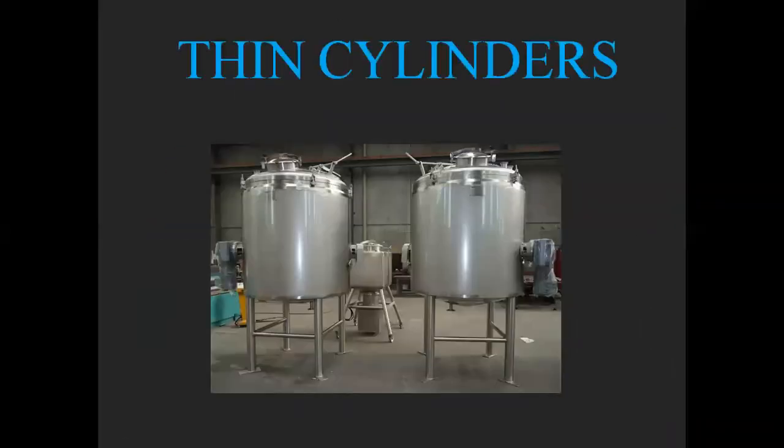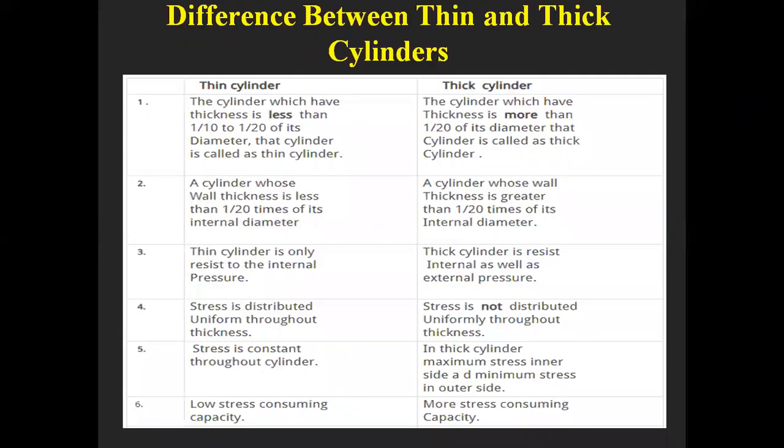Yeah. So yesterday we started with the module on thin cylinders. Okay. We even went through the difference between thin and thick. Why is a cylinder considered a thin cylinder? It is based on a few parameters. Thin cylinders are defined based on diameter, okay, and wall thickness, and on the internal pressure acting in the cylinder and the stresses as well. That is how thin and thick cylinders are classified. Okay, let's see in depth how these stresses are going to be considered in thin cylinders.